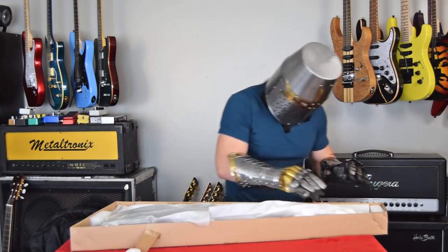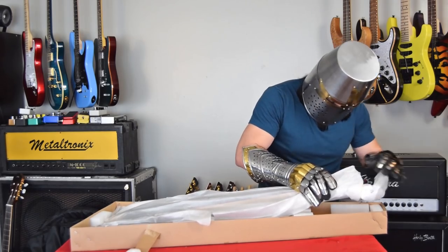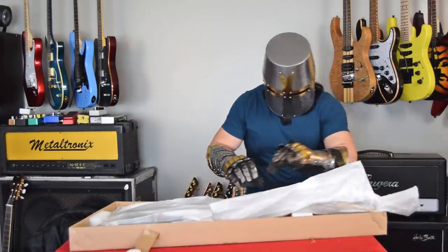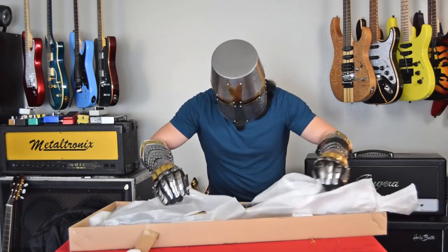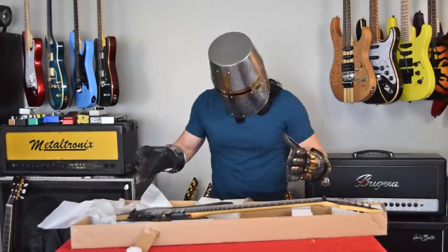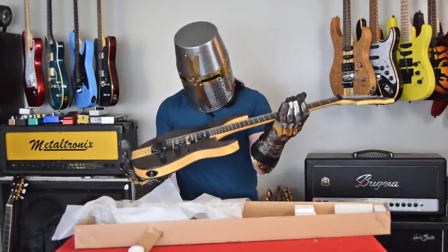Now let's just take this little rubber band piece off here. If I can grab it. There we go. And now we can remove the foam plastic. Ah, yes. That is looking good. Oh, this looks like it belongs in a museum somewhere. We'll ever so gently pick this up.